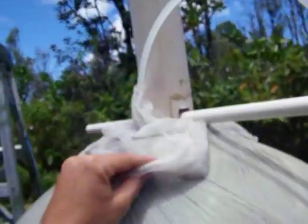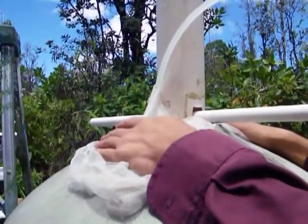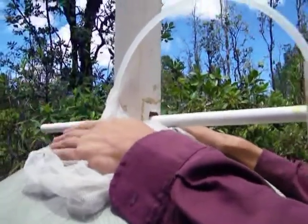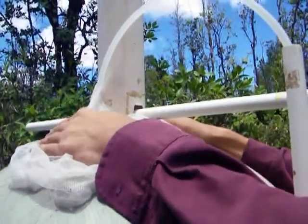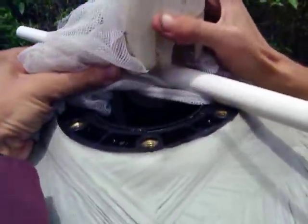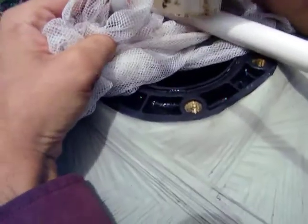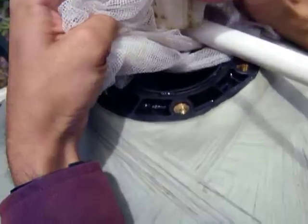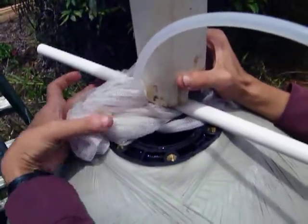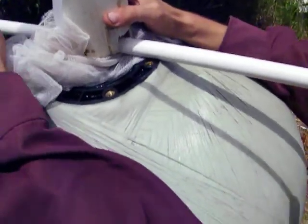And why do you have this cover? It's to keep out leaf litter and stuff that might blow in, or insects — like mosquitoes that might want to lay their eggs in here — because it's just sitting there open. There's the tube that goes down. This big pipe directs the water flow from the gutter, and then this thing just sort of keeps the pipe from slipping down — keeps it in place.